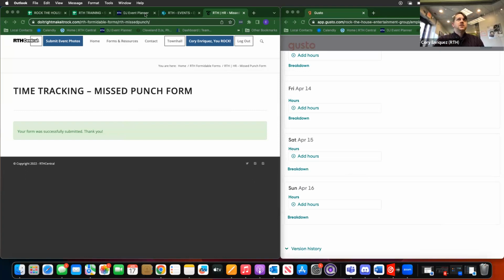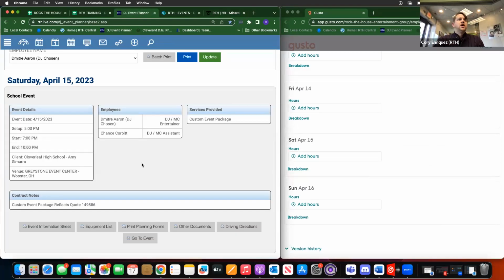And if we go back to the event, we're actually tracking something with DJs and MCs known as a flat rate pay. So some entertainers get paid in an hourly sense. So the amount of hours and minutes that you put in is equal to a per dollar hourly rate. For other entertainers, like specialty entertainers, DJs and MCs, they have what's known as a flat rate.